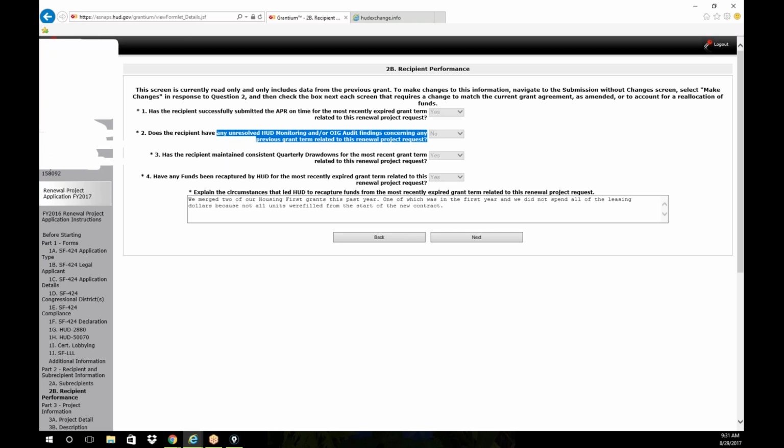Maybe you monitor your drawdown. Maybe you increase client served. Maybe you change budget, like do budget mod and move some money to services, move some money to admin, things like that. So you need to explain to HUD why we're not reallocating your money. It's not just you explaining to us. It's part of explaining to HUD why we do not reallocate your money.